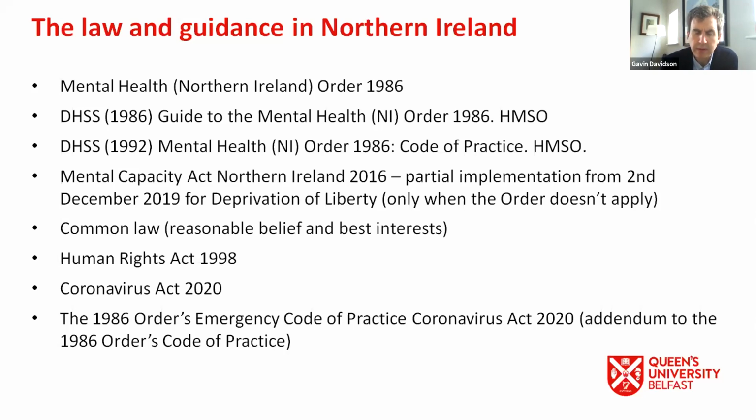So there are still aspects of intervention where the person doesn't meet the criteria for the 86 order, but you might still be considering intervention that amounts to deprivation of liberty under the Capacity Act, or intervention that doesn't amount to deprivation of liberty, which would be under common law. For any of these processes, the Human Rights Act obviously applies and is relevant and needs to be considered.